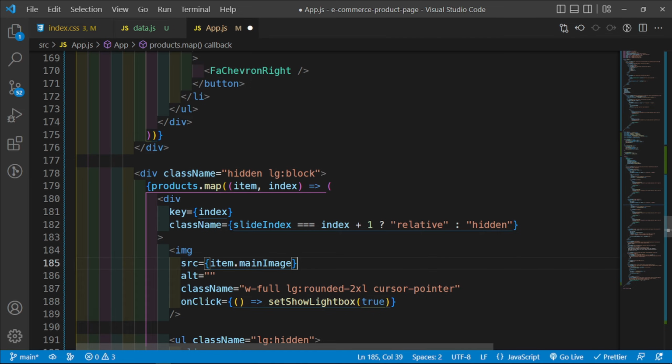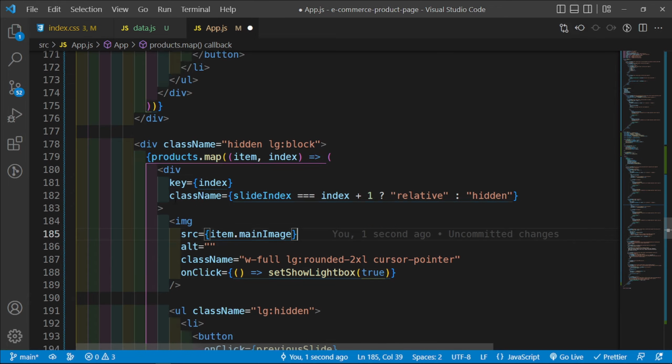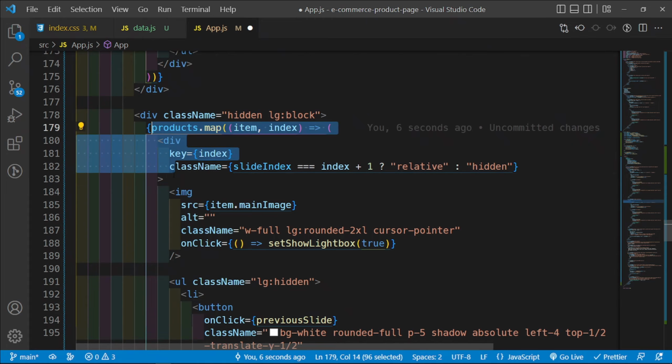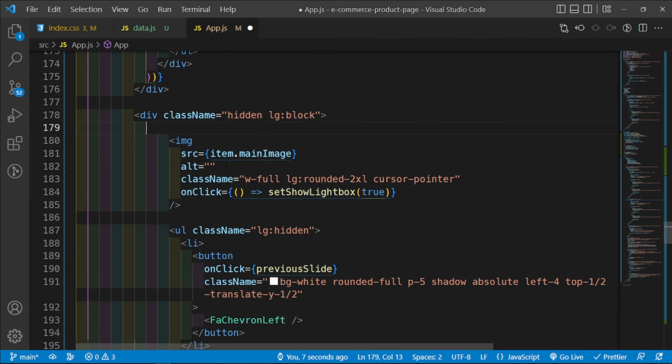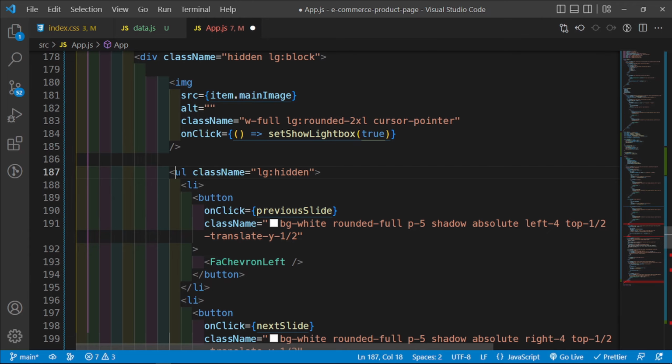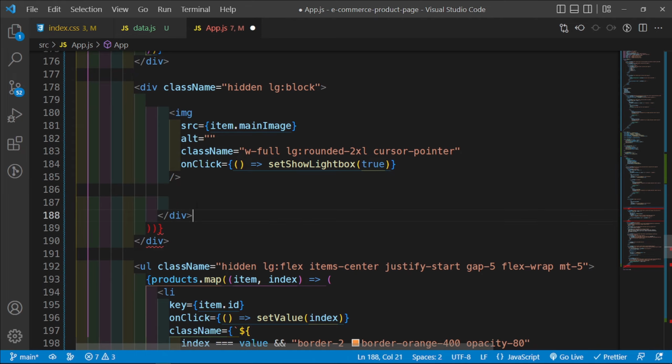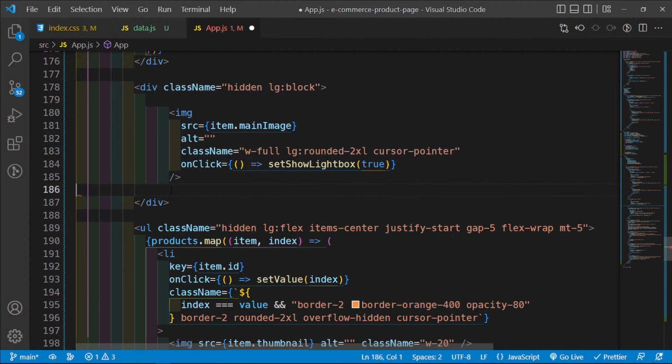And then we're going to have, let me see, products.map. We don't need products.map. We don't need to map over anything here. We only need the image. We don't need this UL, so remove this UL. We need only this div, and we need to remove this as well.